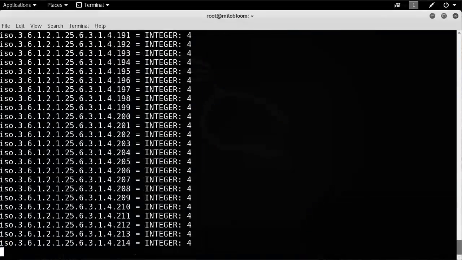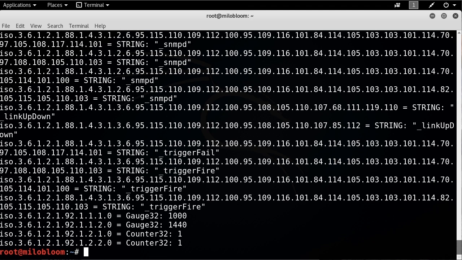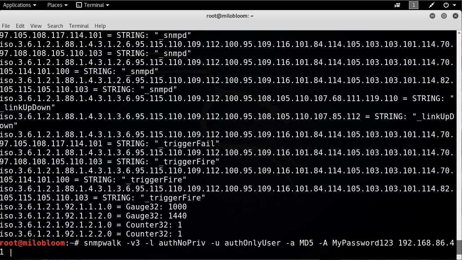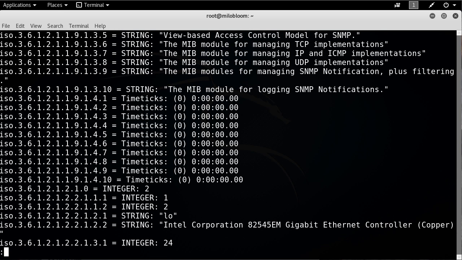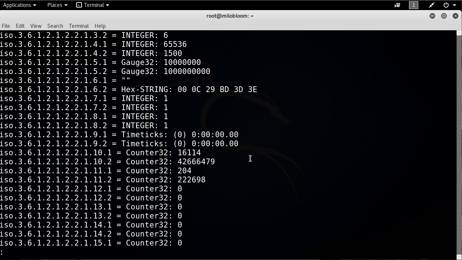So I can provide that, and it looks like we got more information out of version 3 than we did out of version 1. So again, we see the same thing here that we did with version 1. And here is where we've got the interface information. We've got the loopback interface, and then we've got a number of counters with variables here. If we were to look up this OID or object identifier, we could determine exactly what this Counter32, meaning 32-bit variable, actually told us, and then we could figure out what the value here is.